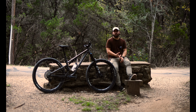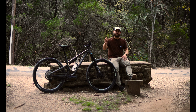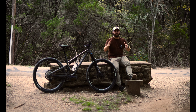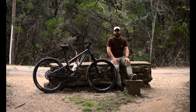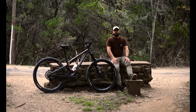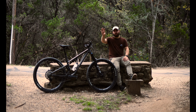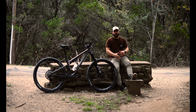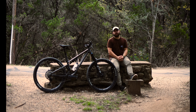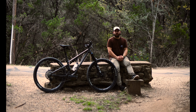Other than that, Xover, I did ride through there. I didn't get any footage of it because it's really just a linkage between Act of Faith and Tar Hill. So there's not a lot there. It's a bit overgrown. Edge, I do have some old footage of it. I didn't ride it today. But it's almost more like a side hit. You can go up on the rocks and you have a really nice view of the river and across to the other side of the park. So those two are some of the smaller trails I wouldn't really recommend putting on your list to ride. The Edge is cool to see, but Xover is not really worth your time, in my opinion.